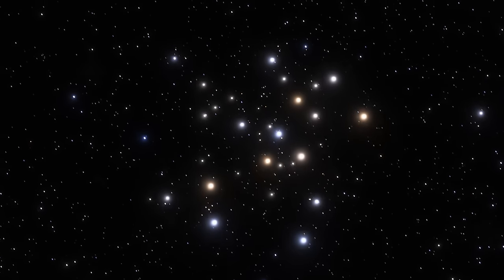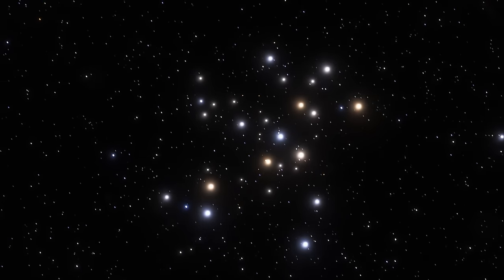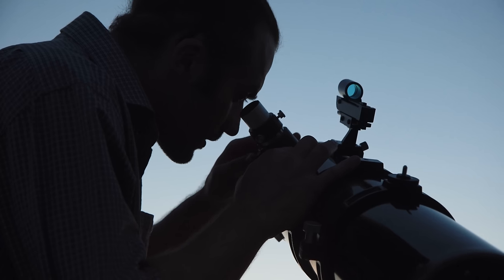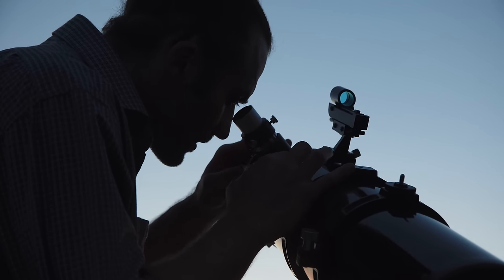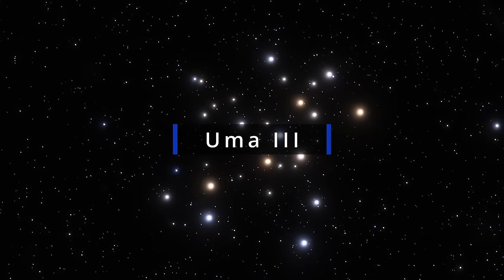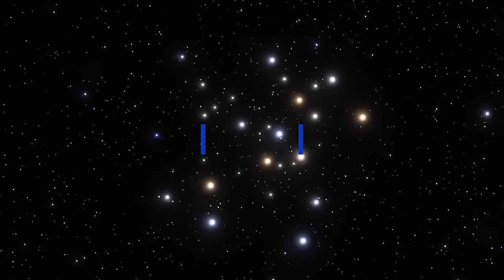or maybe we're just observing it in a kind of a unique and somewhat lucky arrangement, it should be named after the survey that discovered this particular object. The survey name is Unions, and so this would be known as Unions 1. But there is another really intriguing proposition, and really intriguing explanation, that the scientists are currently leaning toward. And for that reason it also has a second name. It's known as Ursa Major 3, or Yuma 3.